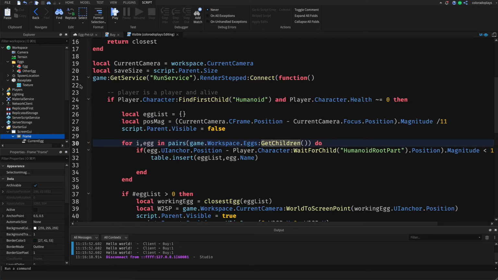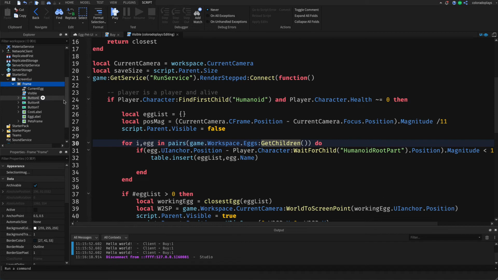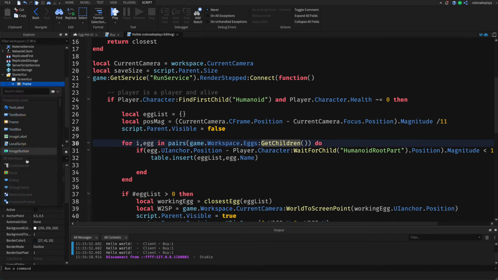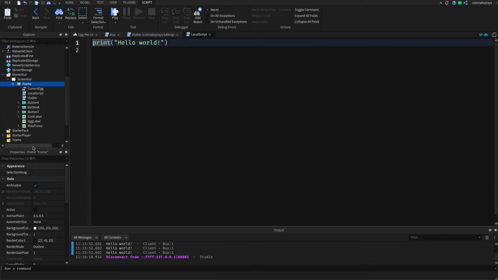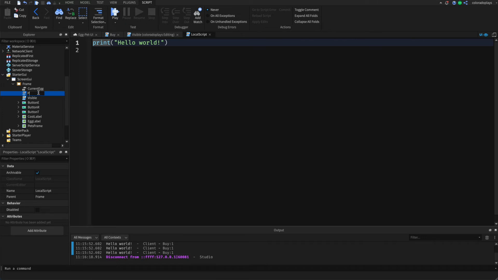So in order to populate that, we're going to have a separate script. Let's go ahead and add that. It's going to be a local script. Let's call this local script pet view, because this is going to set up the viewer for what populates inside of this UI menu.